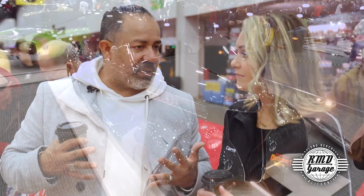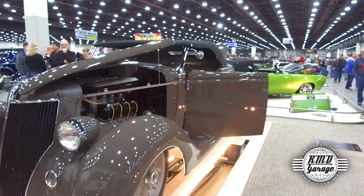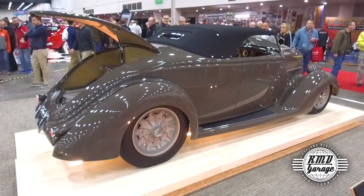That's what it's about. This car community comes together, and you have a lot of affinities that are alike. And I always say a stranger is only a stranger until you say hello. That's right. And that's what Syracuse Nationals does. It connects everyone. All right, let's go check out some more cars.